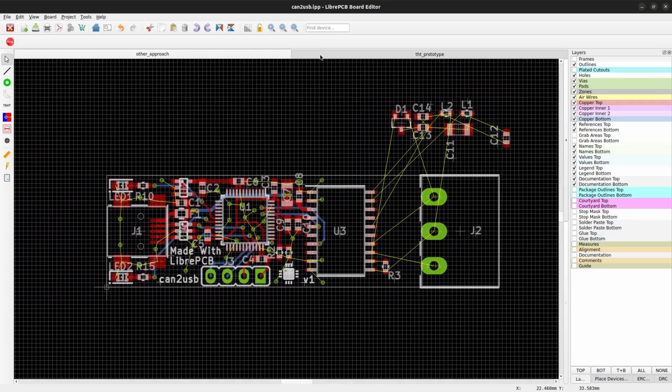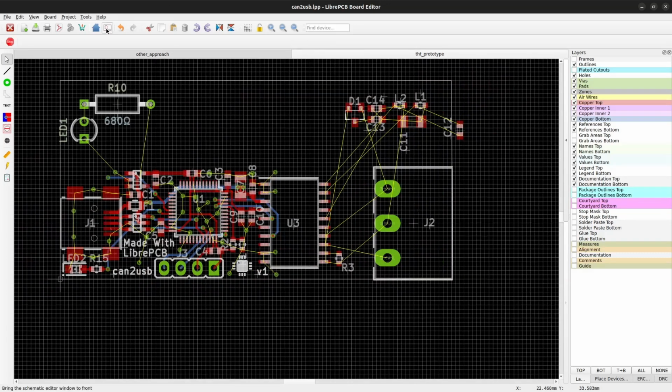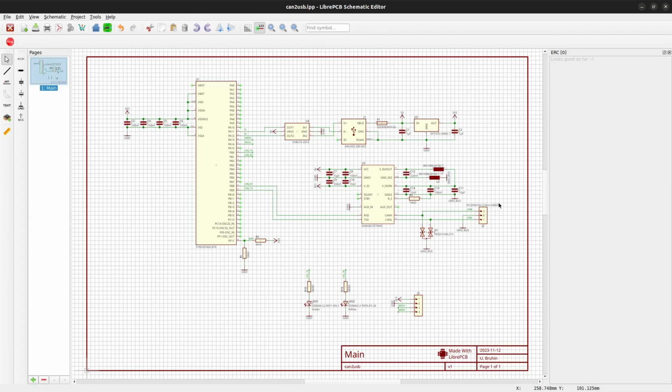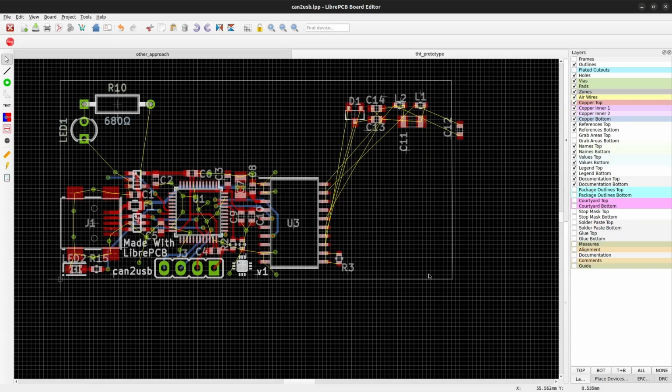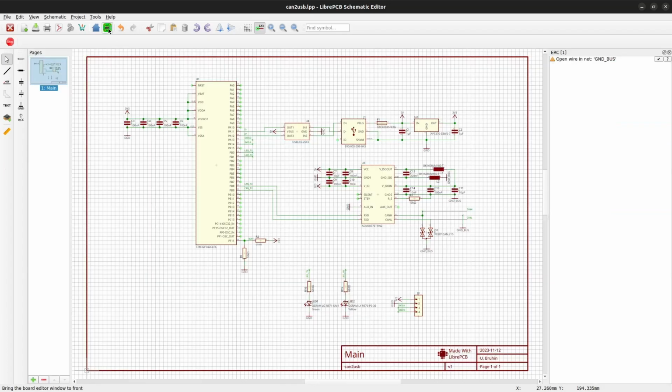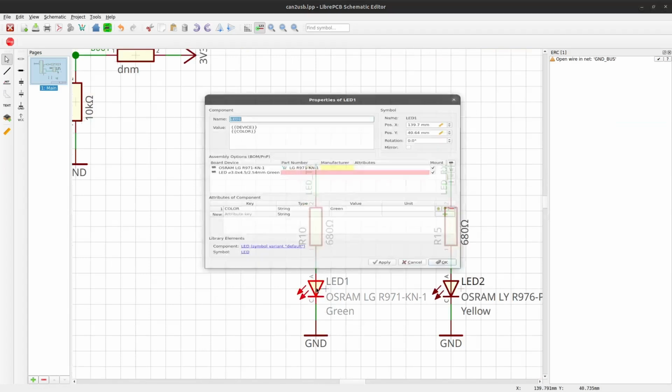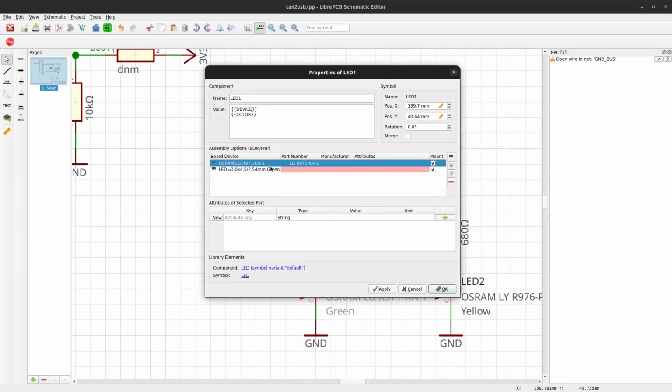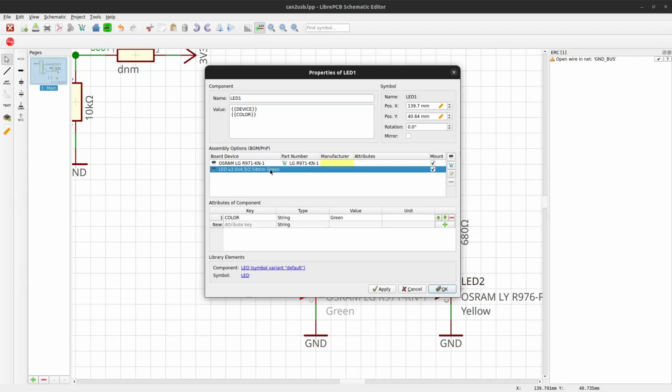As explained in the previous video, all boards are always in sync with the schematics. For example, if you delete a component in the schematic, it will immediately disappear from all boards. Also note that the assembly data of components is a bit more complicated when added in different packages to different boards. In this case, you'll see all the corresponding devices listed in the Component Properties dialog and each manufacturer part number is valid only for a particular device.